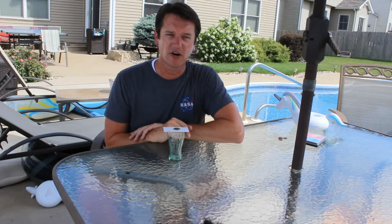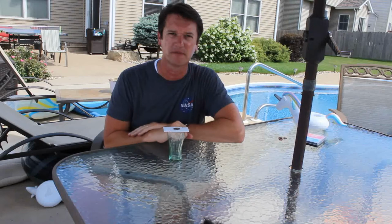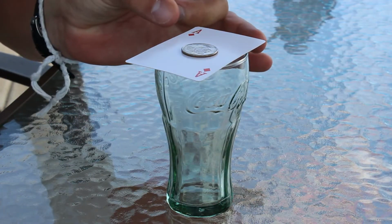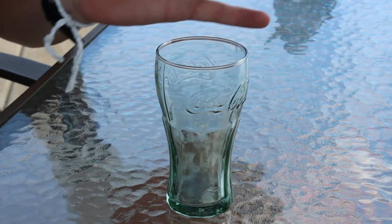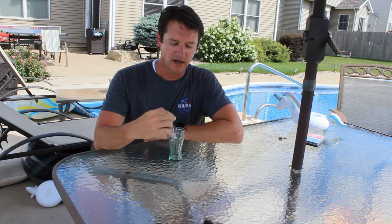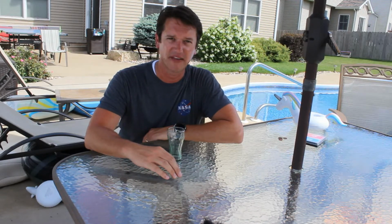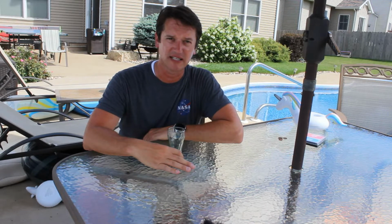But what if the card moved really, really fast? So fast that it didn't have time to grab the quarter. What do you think is going to happen then? Let's find out. Wow. In that case, the quarter stayed right where it was, and the card moved out from underneath it. It didn't grab the quarter, and the quarter just fell straight down. That's kind of cool. It's a fun trick, and it's really fun when we can explain tricks using science.